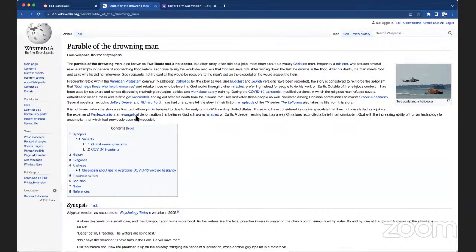She's now on the second floor of her home, looking out the window, and the water is a little bit above her ankles. And there comes another boat, and this one's much larger.